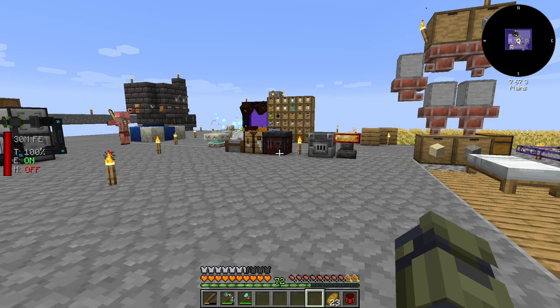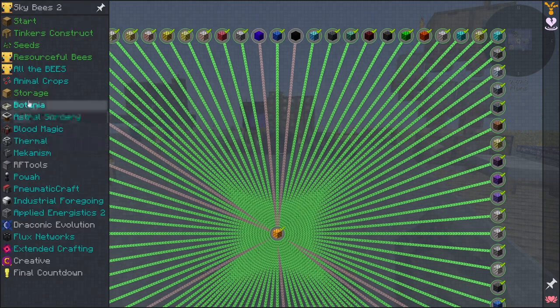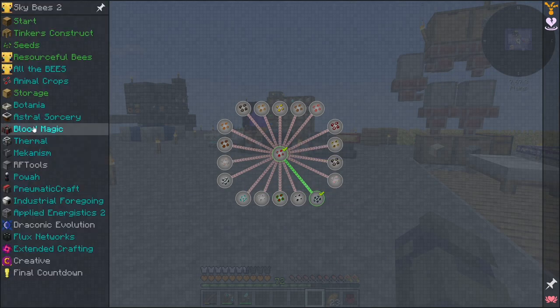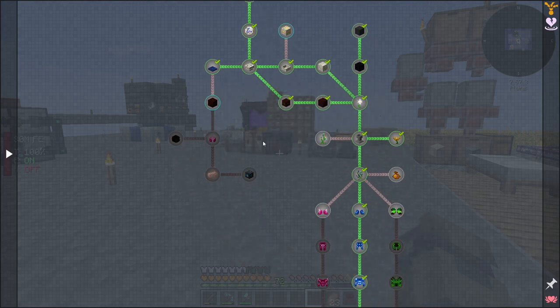So what I decided to do instead is just continue with the quest cleanup. All the bees means we need to get more bees, so that's going to happen slowly. Animal crops, that's just spawning one of each animal. I'm probably going to do that as I need them and finish them at the end. Storage is completely done, but we're at Botania, so I figured I want to continue on Botania.